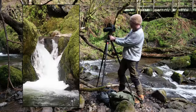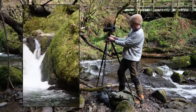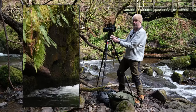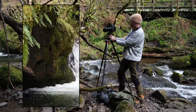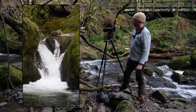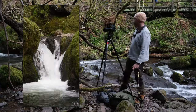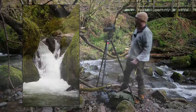You can see that I've really honed in so that I'm avoiding the roots and the old trees on my right, and some of the dead ferns that are on my left-hand side. The green ones look really nice, but there's some brown ones which are overhanging and don't look so good. And there goes the light. So I'm going to take a couple of shots at that exposure and hopefully won't have to blend them when I get back.